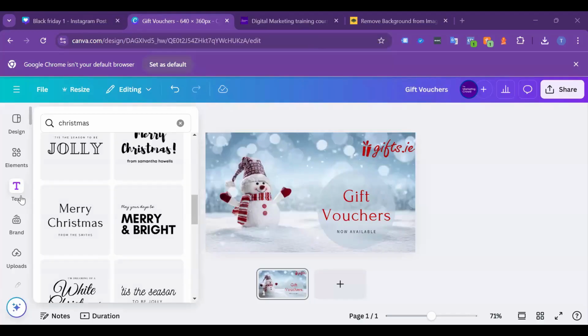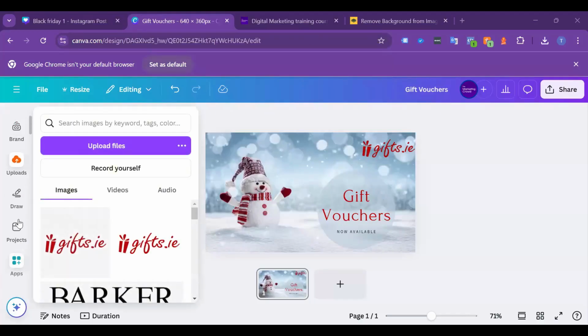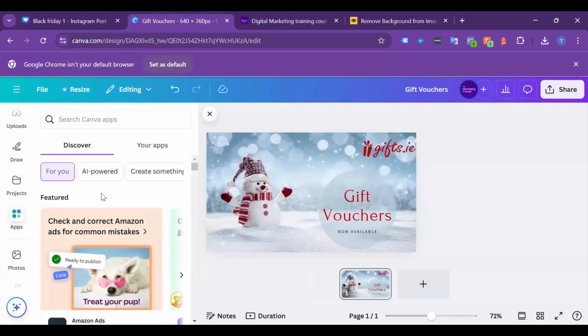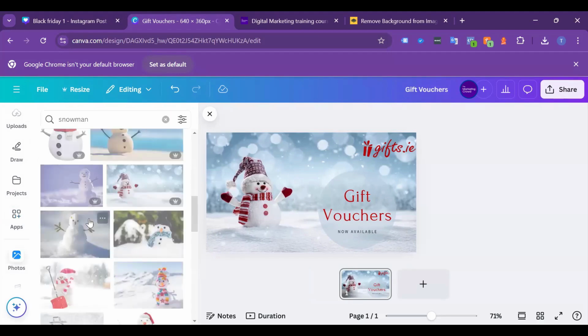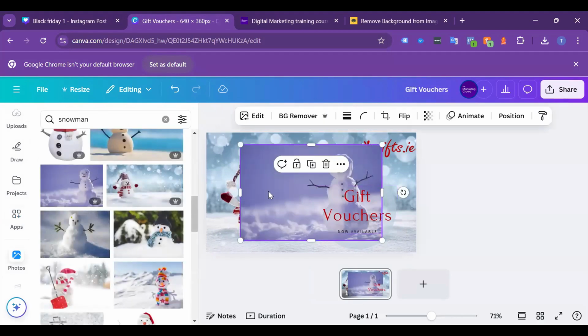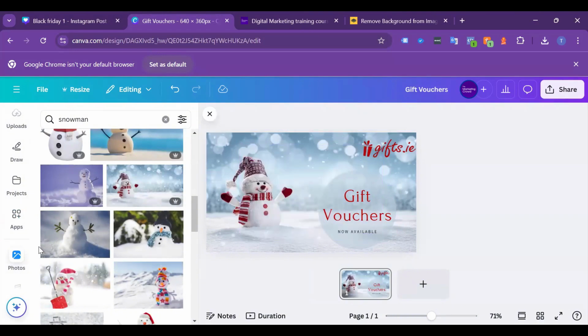How would you then create a canvas on Canva that perfectly matches? How could you then use the image library, their stock image library? Something I didn't tell you. Sometimes people have come back to me and said, do you know, Ivan, I don't see photos on the left-hand side here. And yeah, if you're brand new to Canva, sometimes they don't put photos. So if you don't see it, click on apps, scroll down, and under more from Canva, you'll see photos. Click on it, choose any image, put it on a canvas, and that's it. You've used it, and because you've used it, it will always appear over here.